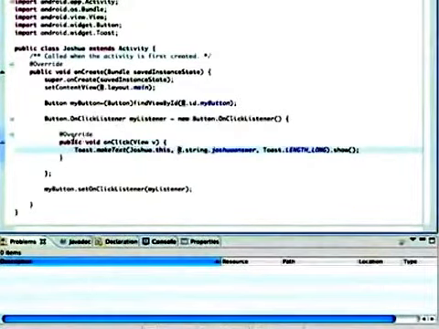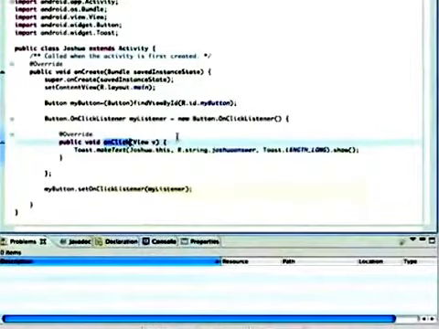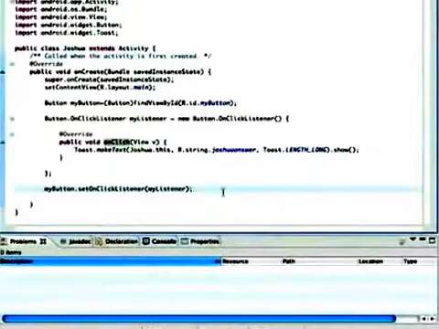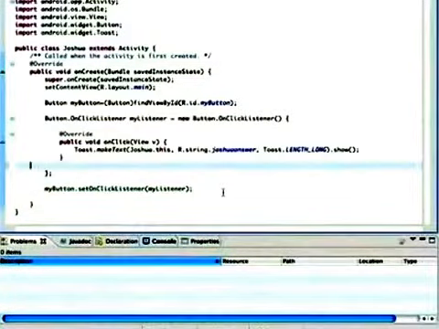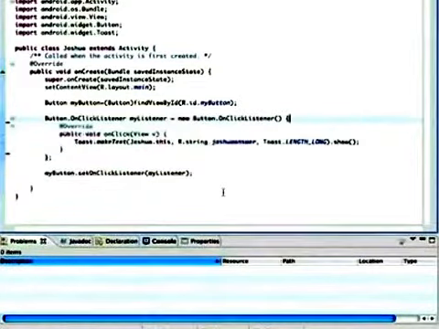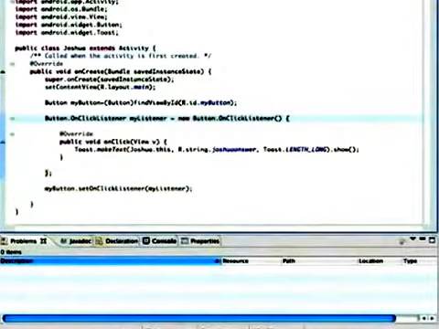So it should be the same application, but a better code. Okay, that's good. Okay, now let's go back a little bit and let's recap. So we have created a button, we have created a listener, and in this listener we have overridden the onClick method. And in this onClick method we are creating a toast message, and we show it, and then we linked our button and our listener.